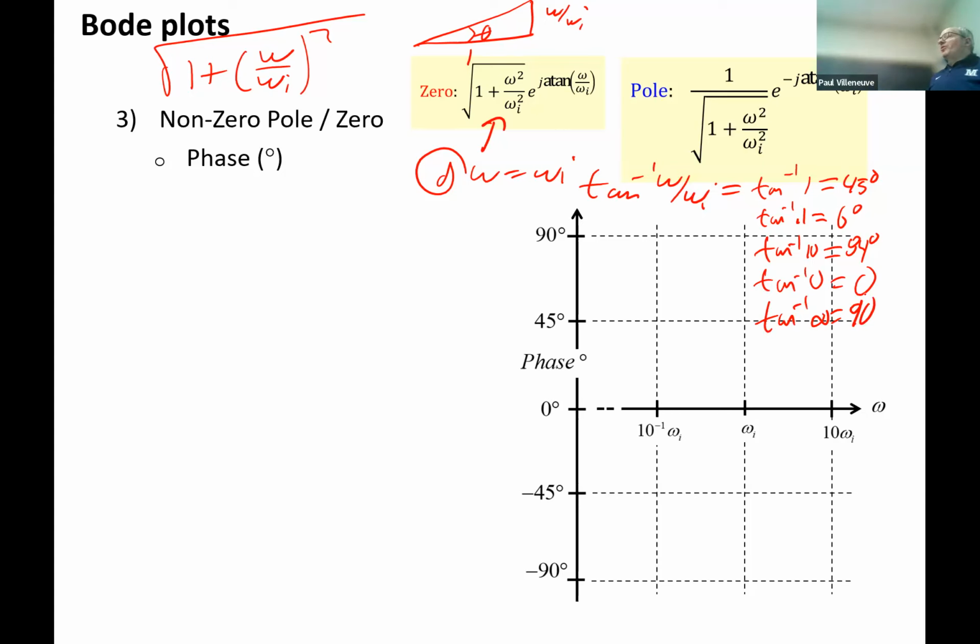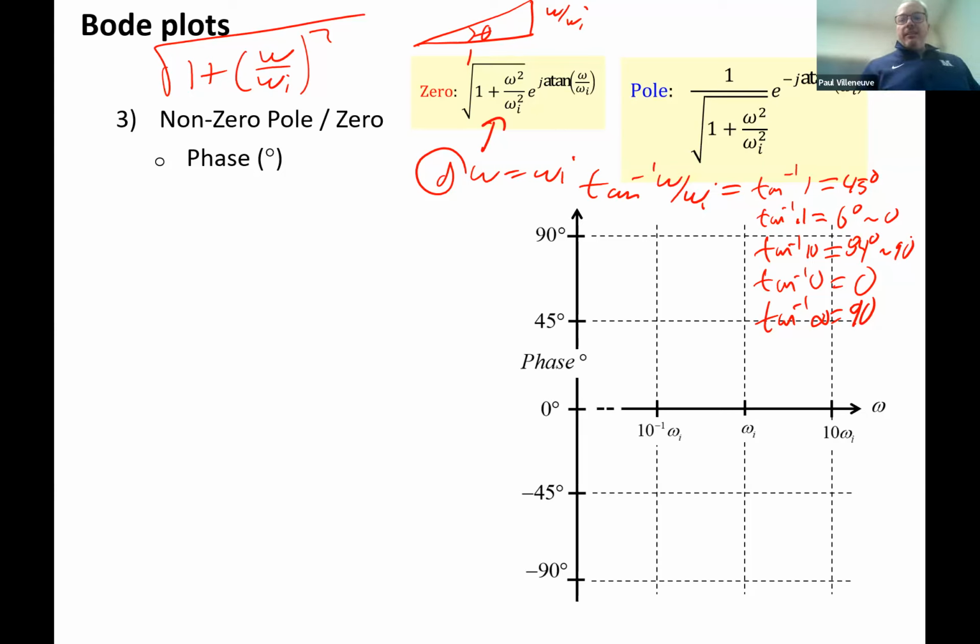So for each pole or 0, this is what's very different about Bode plots for phase. Because for our magnitude plots, our magnitude went up or down at 20 dB per decade. Over in our phase plots, they will go up or down at 45 degrees per decade, right? Because you can see that we'll call that close enough to 0. We'll call that close enough to 90. So it doesn't go up or down 90 degrees per decade. It goes up or down 45 degrees per decade, and it stops at 0 and at 90 or minus 90.